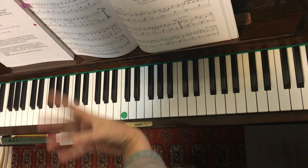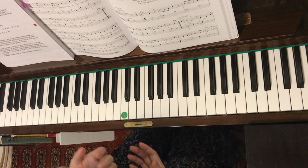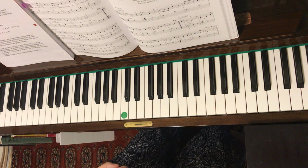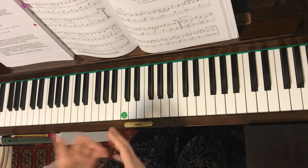1, 2, 3, 4, 1 a la, 2 a la, 3 a la, 4 a la. And try that. I really, really urge you to try that whenever you have time so that you get that idea of combining the three, the triplet count, 1 and 2, that thing.